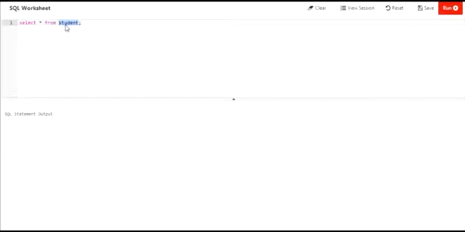Student is a table name. This table is user created, that means I have created this table. We can also have some tables which are already present in the system. And the semicolon signifies the end of my statement to the database. The database will process this till the semicolon.